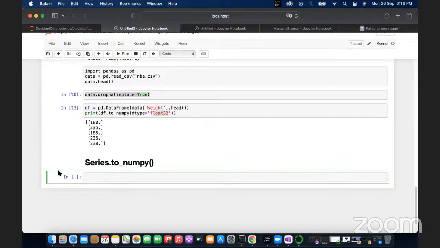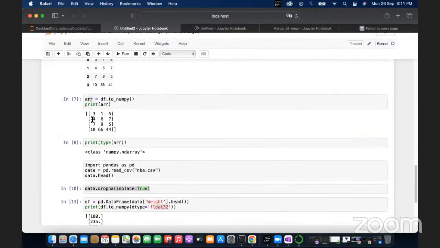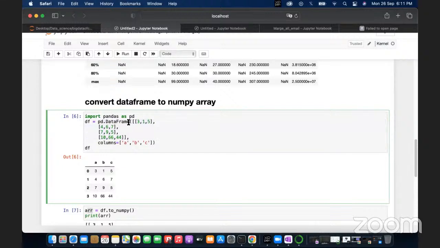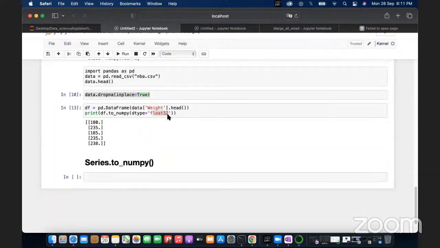I'm not discussing it in detail because here we load the data into the data frame, but whenever we want to make it a series, we simply call the series, and after that series.to_numpy. Okay, so it will create a numpy ndarray. Okay, so let's move ahead.